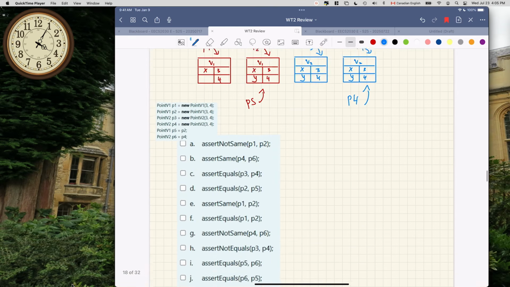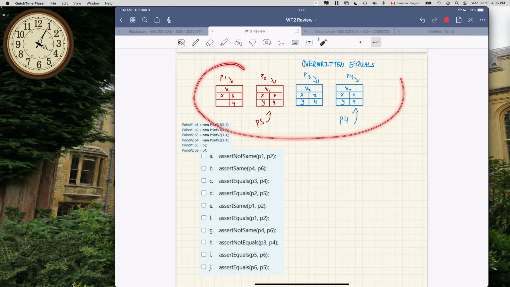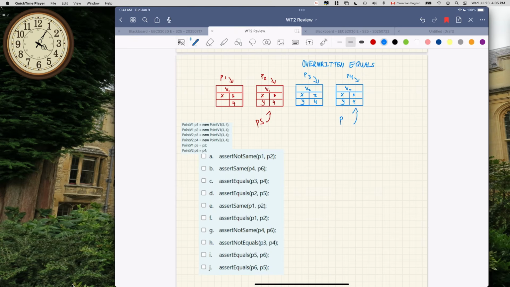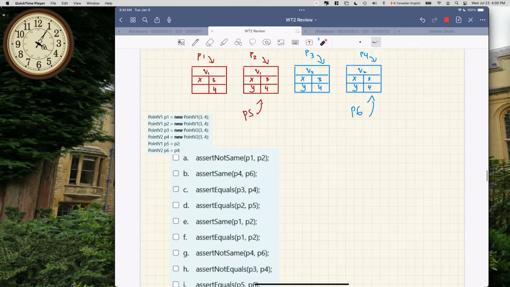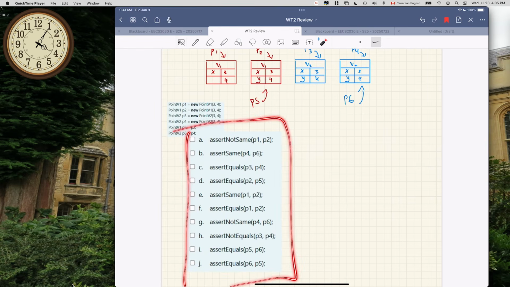This is how you set up your drawing, which is one of the most important parts. Make sure your drawing is correct, because if your drawing is wrong, you're going to get wrong answers. I think you meant to say P6 over there. Oh yeah, P6, yep. Don't make a mistake like me, and do your drawing correctly. So now going into it, we have all our assertions here.